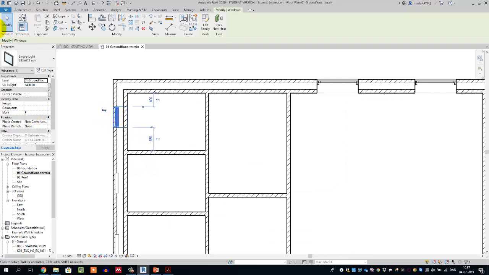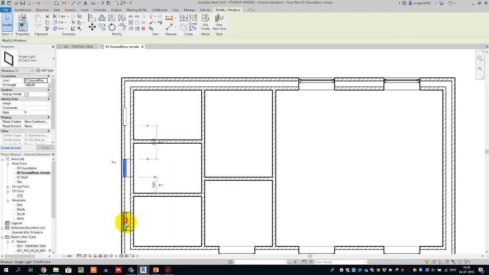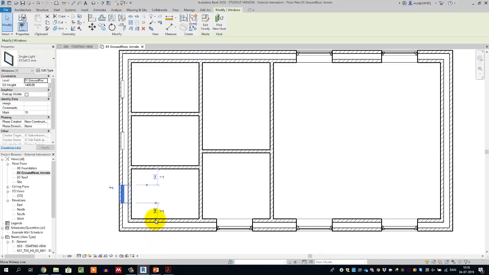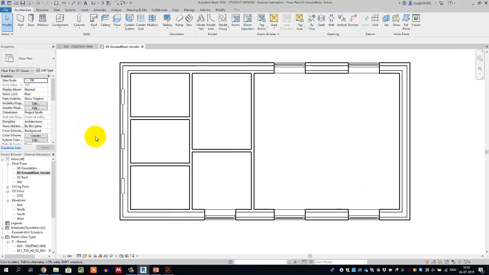Then again, we need to place it where I actually need it. So I just need to find my drawing. And it should be up here again. I use my temporary dimension, drag it up. It should be 1008. Next one here should be 1128, so that's perfect. And then we need this one. Again, 1008. And then we actually have the windows in.